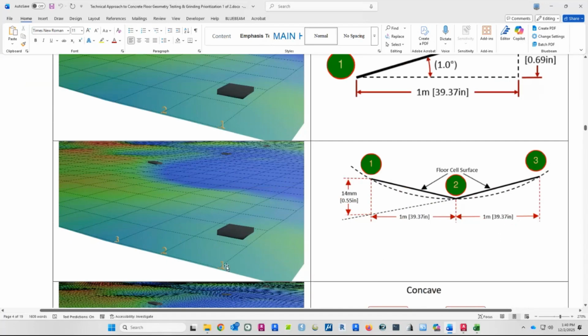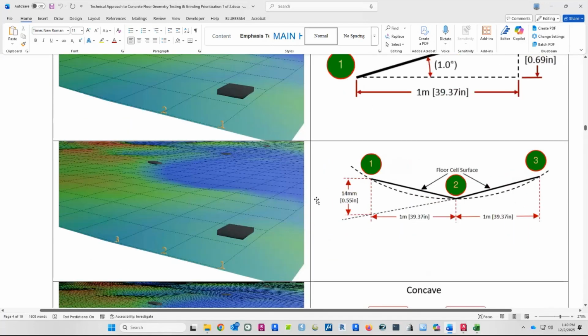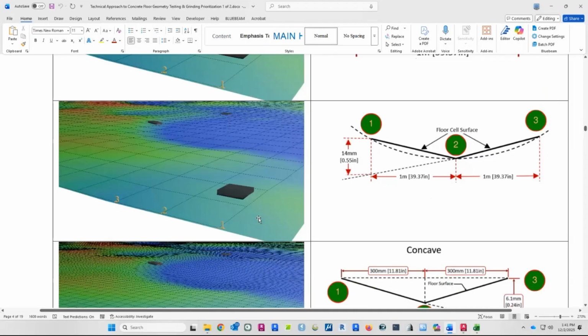And then the curvature, same thing. We're going to do the points 1, 2, and 3, just like the diagram shows, and those go again back on that 1,000 millimeter grid. Now you don't have to have the same grid as you do spacing between the points. You can have a 1,000 millimeter grid, where I want to test every 1,000 millimeters, but I want my points 300 millimeters apart. Well, they can do that. It's fully customizable, so you can do anything you want.